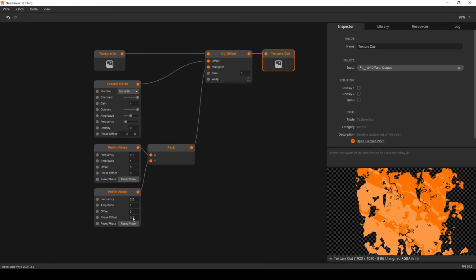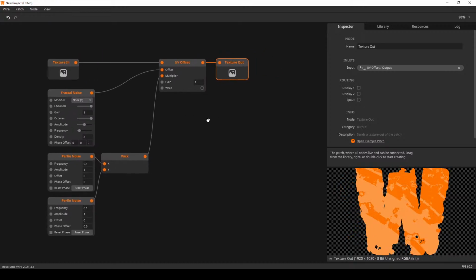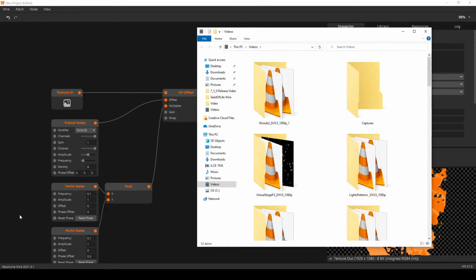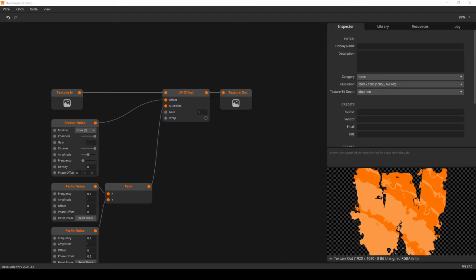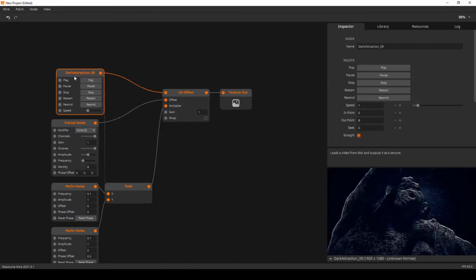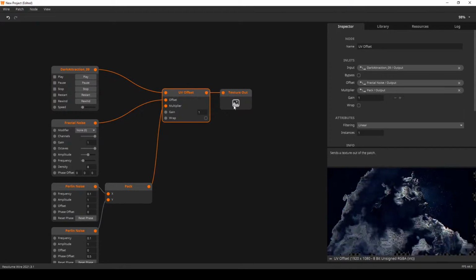Frequency down. An interference effect. All right. You know what? I'm going to grab an actual clip, because I have a hard time looking only at a logo. That's not a good clip. I just want to have something like this going on, a random clip, because it gives me the idea of how it would look with an actual effect.